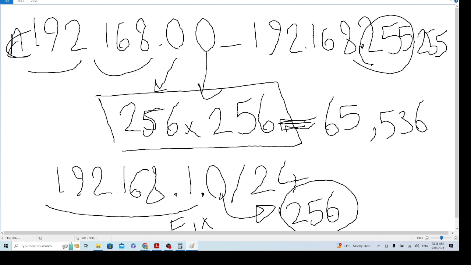If you subtract two, one for the network IP address and the other for the broadcast, you will have 254 available IP addresses, which is enough, even if you've got IoT devices. But by the way, most IoT devices these days are not using IPv4, they're using IPv6.